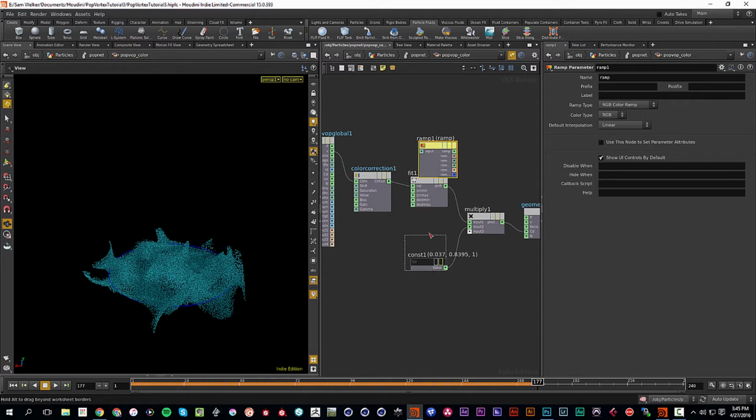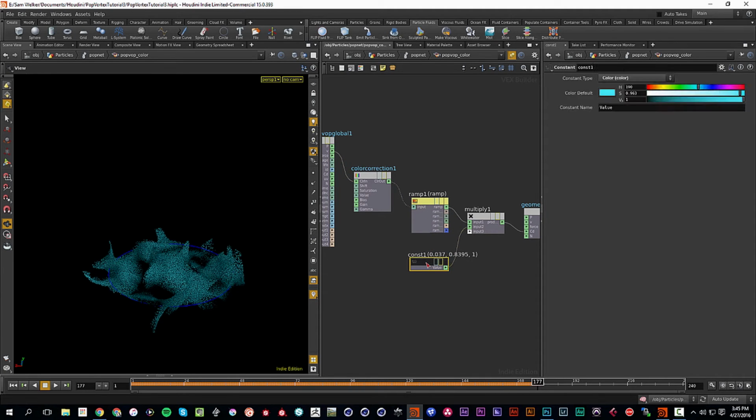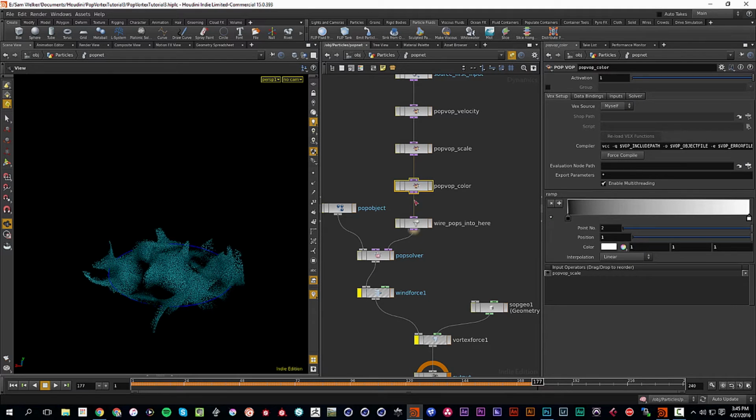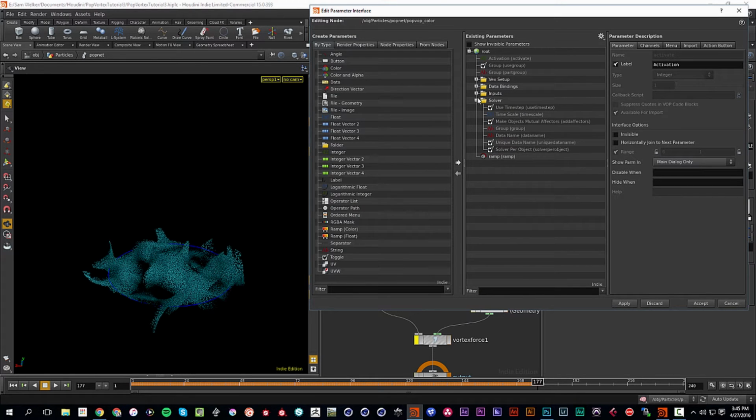So what we're going to use is that velocity and multiply that by our own color. So what we're going to do is now take this default color and we're going to jump up to the popnet, and we're going to edit the parameter interface, and this is where it's going to get a little different, but it'll be easy.